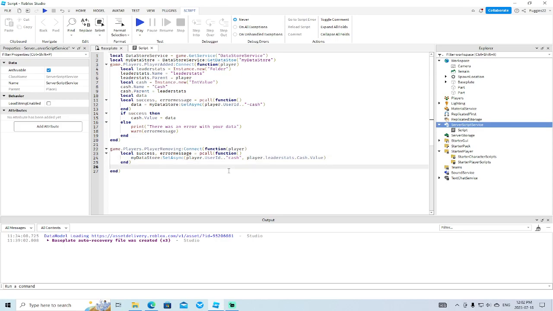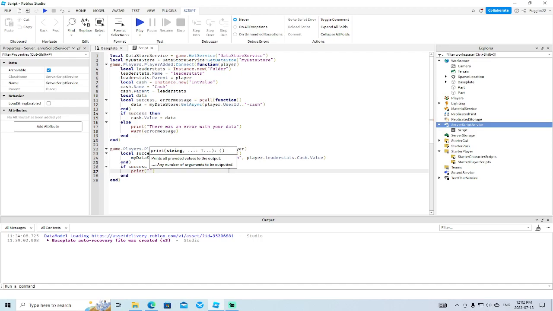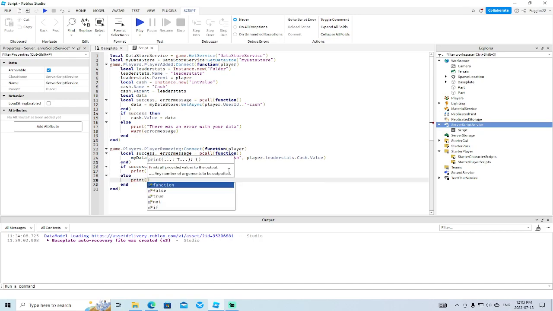All right, then we're going to go if success, then I'm going to say print player data saved. Easy peasy, just like that. And then we want to say same thing like we did up there. We want to say else, right? Print there was an error.